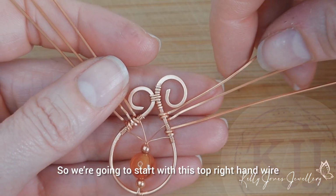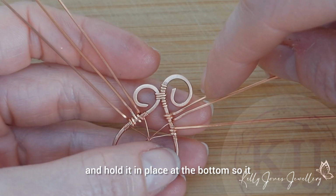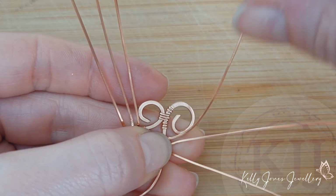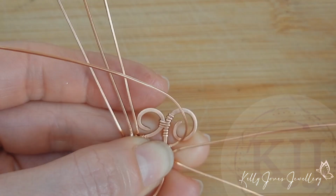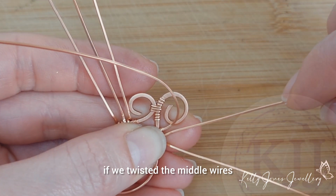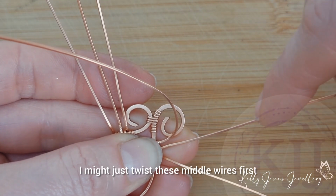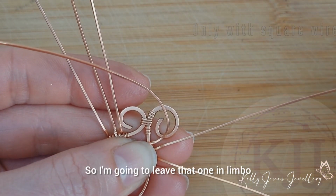So we're going to start with this top right hand wire and holding it in place at the bottom so it doesn't keep moving around. We're going to scoop it around into a lovely big shape. I'm just thinking it would be nice if we twisted the middle wires. It would give it a bit of something extra. I might just twist these middle wires first. So I'm going to leave that one in limbo.